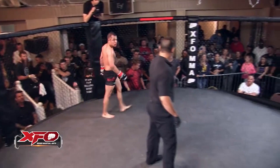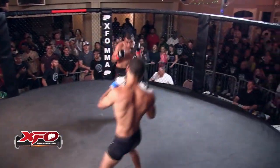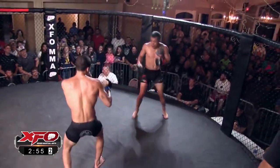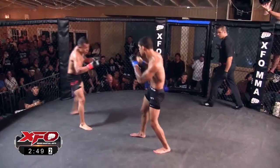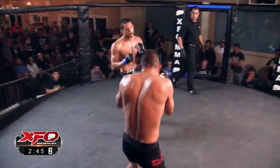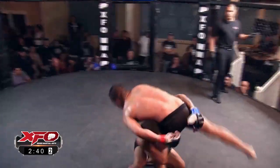Datrelle Kozeluh, just 19 years old, already with a title here in the XFO, and now trying to take out a multi-division champion in Jose Leon, a fighter who has postponed his pro debut in order to take this grudge match against DKO Datrelle Kozeluh. Nice kick from Datrelle, and Jose returned fire with a hard kick. He's got some power.